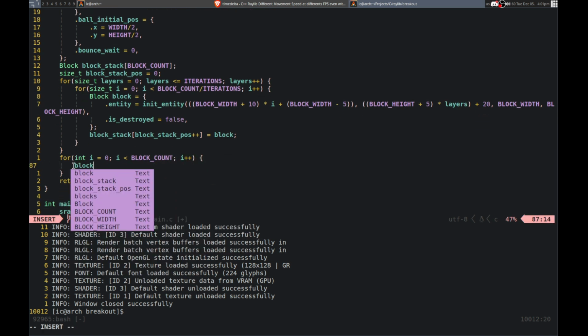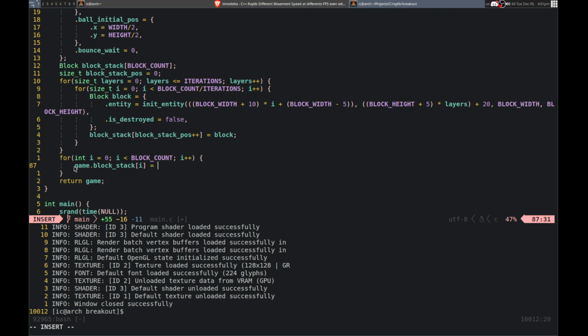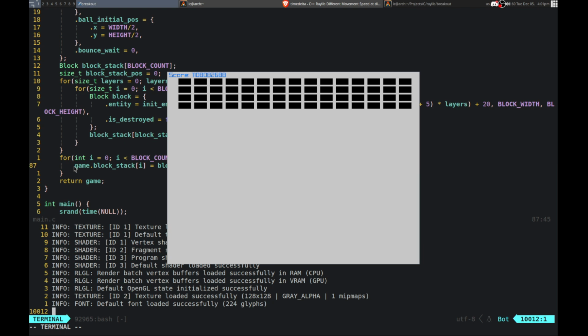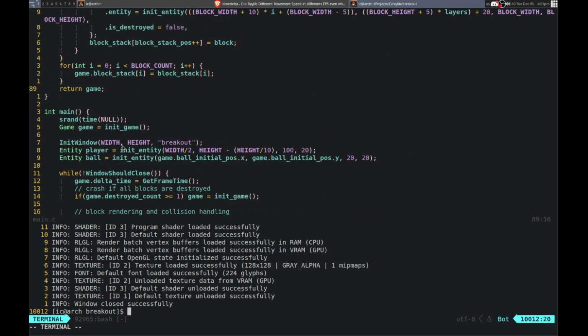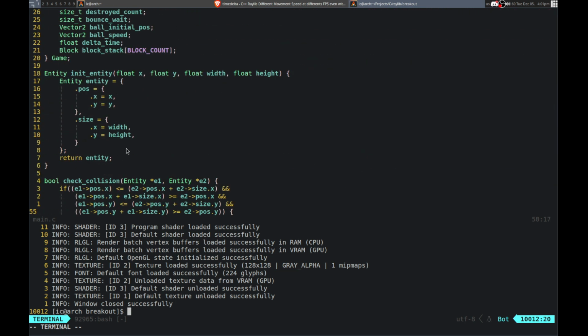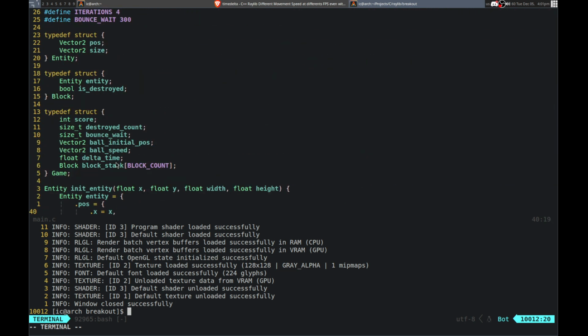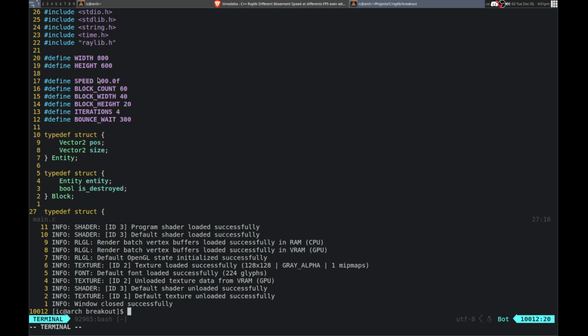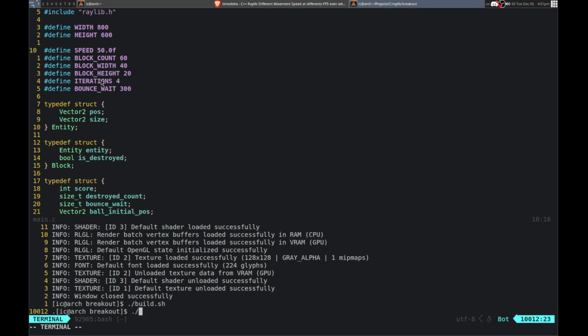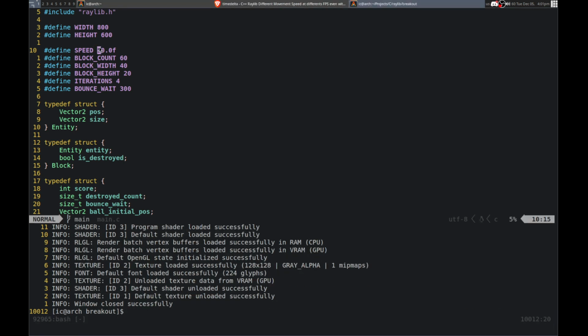And then just block stack, and not block stack, I equals block stack I. Yeah, and then now it's doing some weird stuff. Why does it do that now? Kinda weird. Is it with the speed now? So if I change the speed, even less.